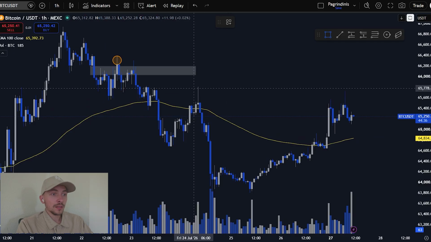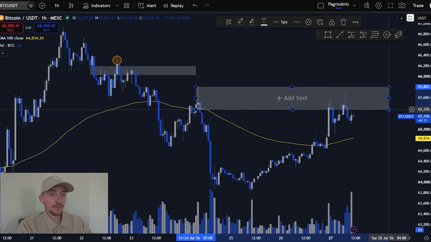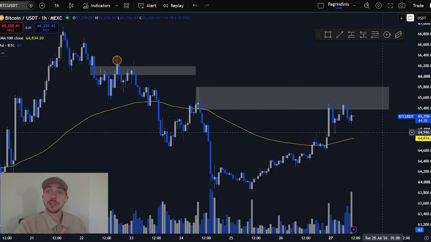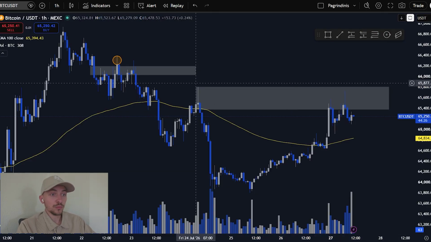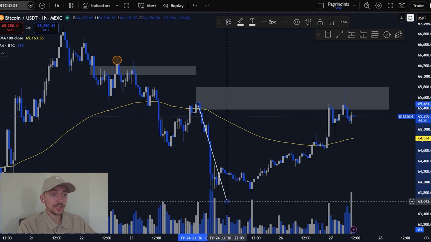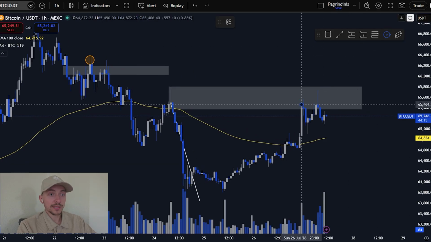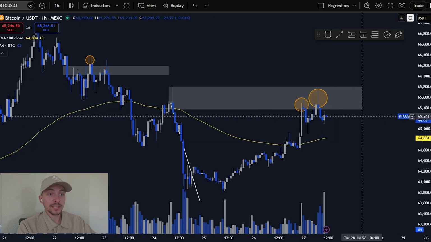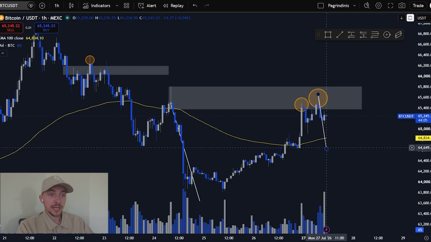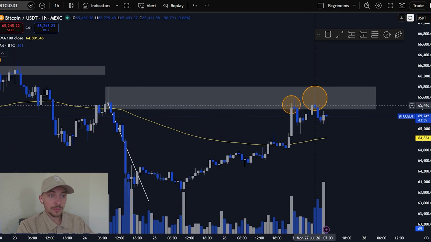Okay, we have an hourly chart, and in this case we have a supply zone, because the price was ranging there, and after that a huge pump down. What the price did right now, it retested several times here and one huge time here. We can see that the supply zone is holding and the price is going down. We have the confirmations, we have our confirmation candle like this. You remember we talked about that.